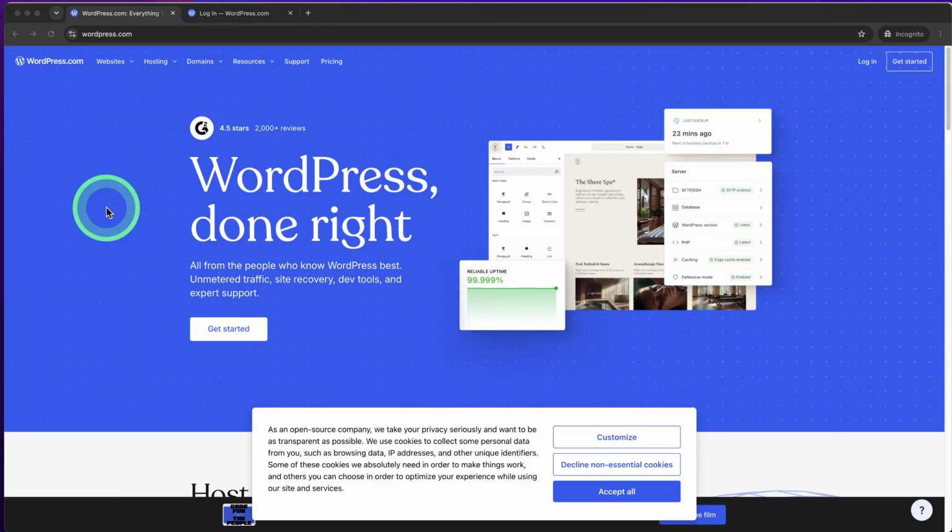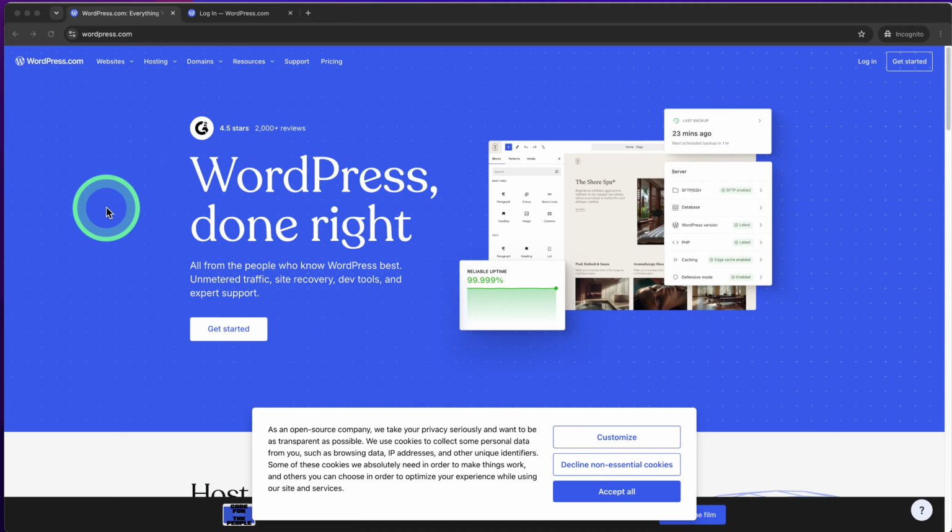In today's video, I'm going to teach you how to hide page title in WordPress using no plugins. Whether you're looking to create a cleaner design, remove unnecessary clutter, or simply customize the look of a specific page, hiding the page title can go a long way in achieving a more polished website. The best part, you don't need any plugins or extra tools to do this. Just a few simple steps directly within WordPress. So let's get started and transform your page layout in minutes.